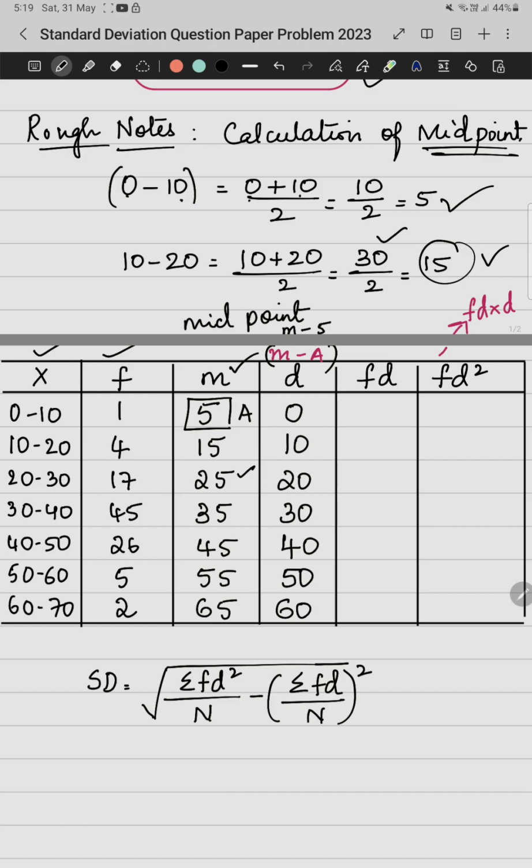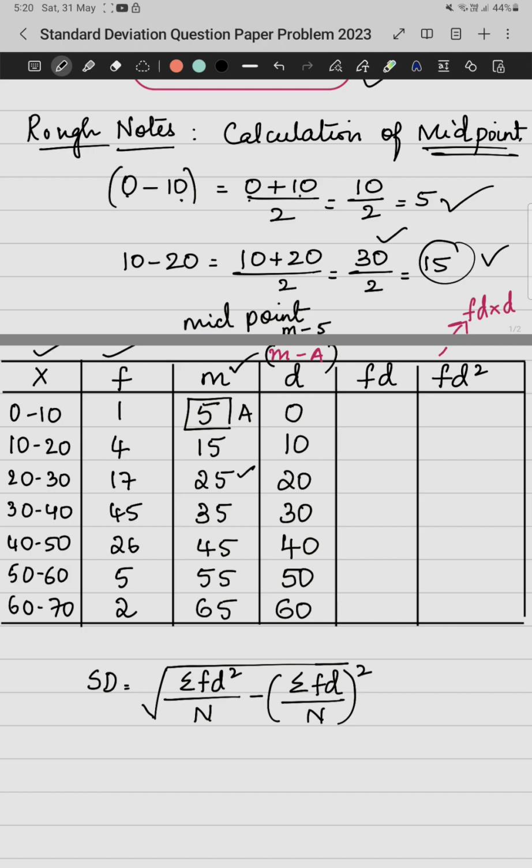You can see in most of the textbooks, what they do is they select the middle value. Now the middle value is 35. If I select 35, it becomes 35 minus 35, 0. At the top I'll get some negative values, and at the bottom I'll get some positive values. So you can do it that way also. Everything is correct. There's no hard and fast rule. Whatever you do, the final answer is important. So D, I hope you all understood.